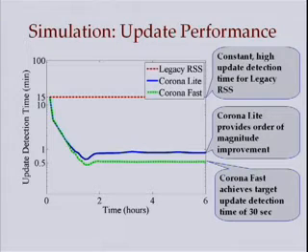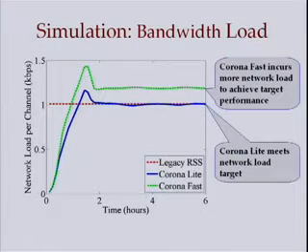And it also isn't surprising that we're able to get this update detection time this low. After all, getting a low update detection time is just as simple as making, for example, every node poll every channel. But the real beauty here is that we're not doing that. We are efficiently choosing which node should poll so that we don't increase the bandwidth of our system. So here, RSS uses a constant bandwidth, but that same Corona Light, which achieved more than an order of magnitude faster updates, is using no more bandwidth than RSS across the system.